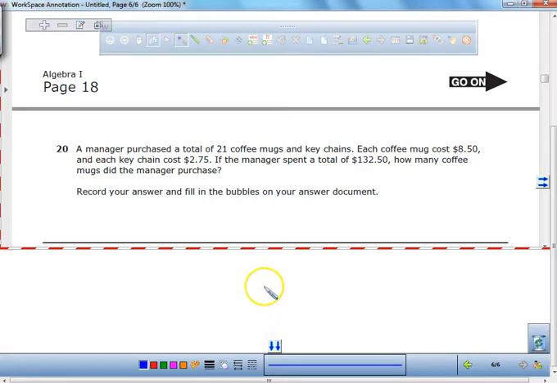Well, guess what? This is where we have to make our X's and Y's, okay? So you have to make a decision. X has to equal something and Y has to equal something. So I'm just gonna say X is gonna be my coffee mug. So write down X equals coffee mugs. And I'm gonna make my Y my keychains. So write that down, you gotta make a decision. So X is coffee mugs, Y is keychains.